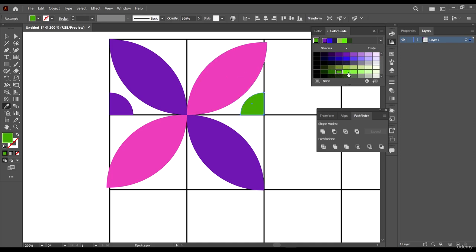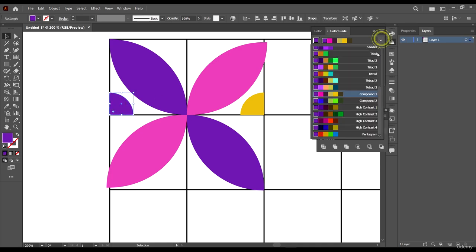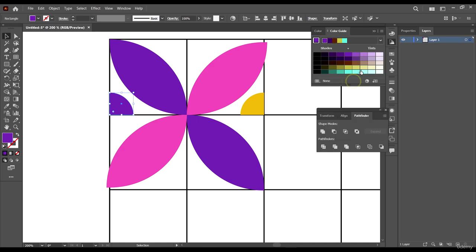Let's use a different color combination here. Green is too shouty, so let's use something that complements. And for this one, let's just select something more interesting. Okay, let's just use this color.